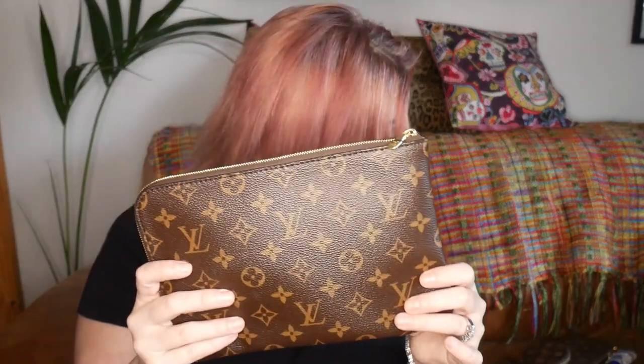Let's do a little bit of the technical stuff first. This is the PM size of the three. It comes in an MM, GM and PM. The MM and the GM are much, much bigger, and they've only got like an inch or two in between the two sizes. This one measures 24 by 17 by 1 centimetres.